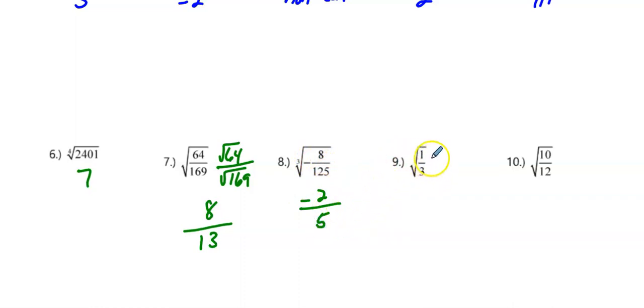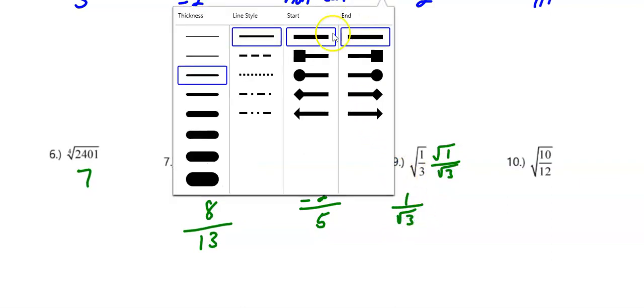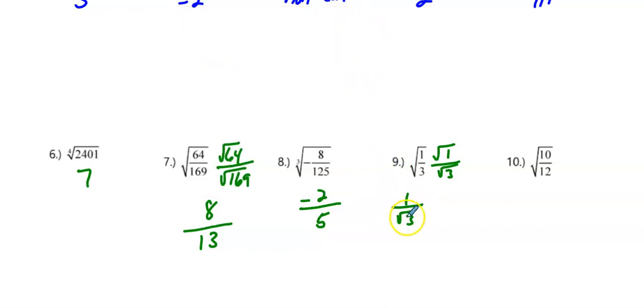Now we got the square root of 1/3. So the square root of 1 over the square root of 3. If it's 1 over the square root of 3, we have to rationalize that. So let's talk about that for a moment. We have a square root in the denominator, so we need a set of 2, or pairs, to get rid of the radical. So we're going to multiply by the square root of 3 over the square root of 3, because anything over itself is 1. So we're not changing that value.